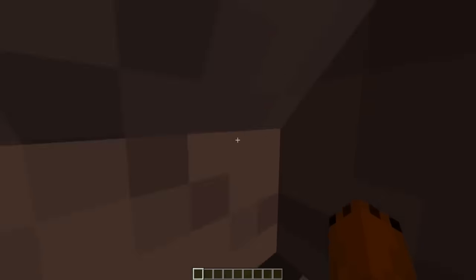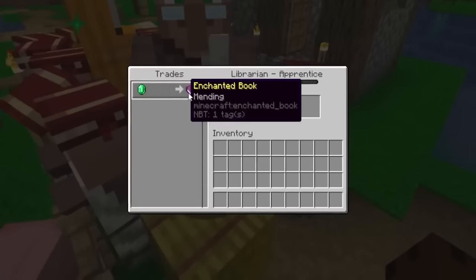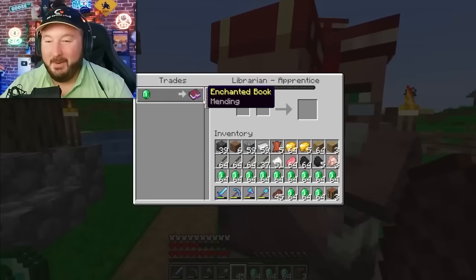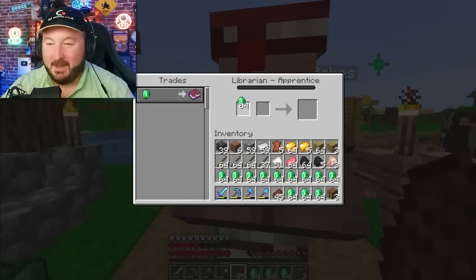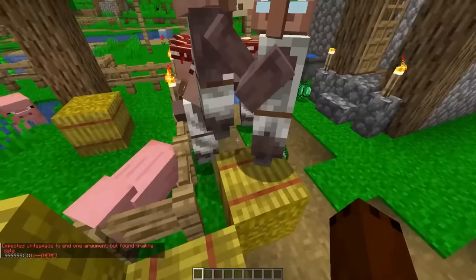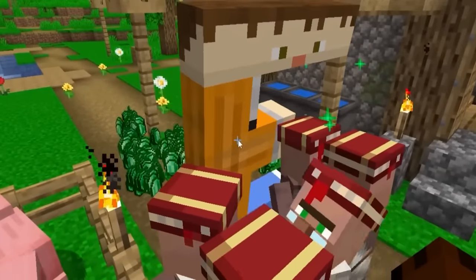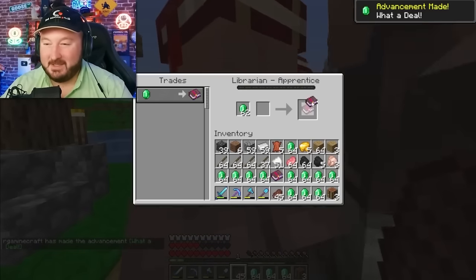I'm spawning a bunch of these villages, and look. Yo, wait, no way. Every single one of the villages has a mending for one emerald. Oh my, mending! Dude, I need mending. Oh my god, mending book. Oh, I can't pick it up. I have too much stuff in my inventory. Enjoy the emerald traits. Please tell me these things stack. They don't stack.